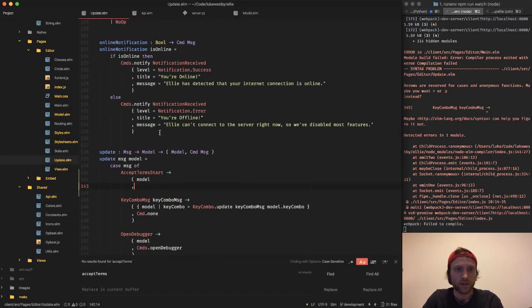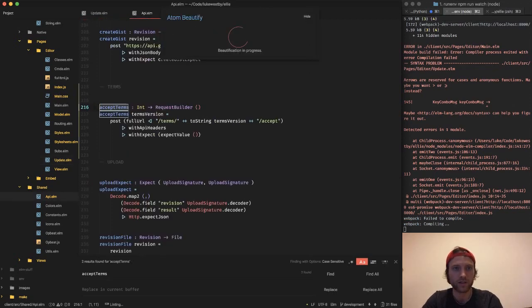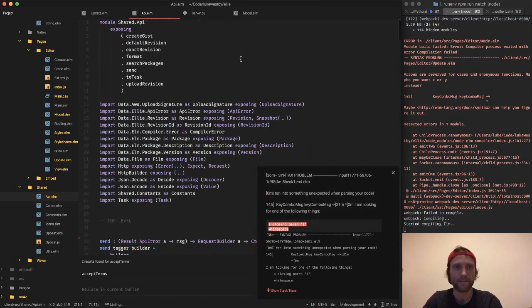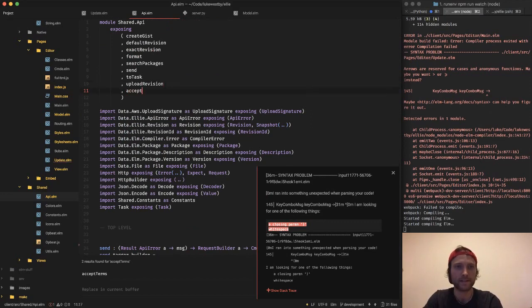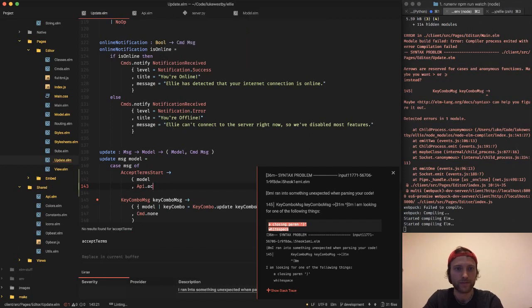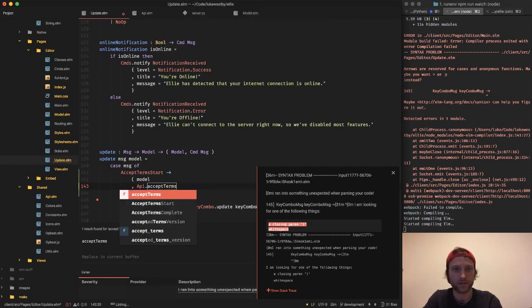Now an update. I can do API dot. Oh, I need to expose that. Accept terms. Model dot latest terms version.